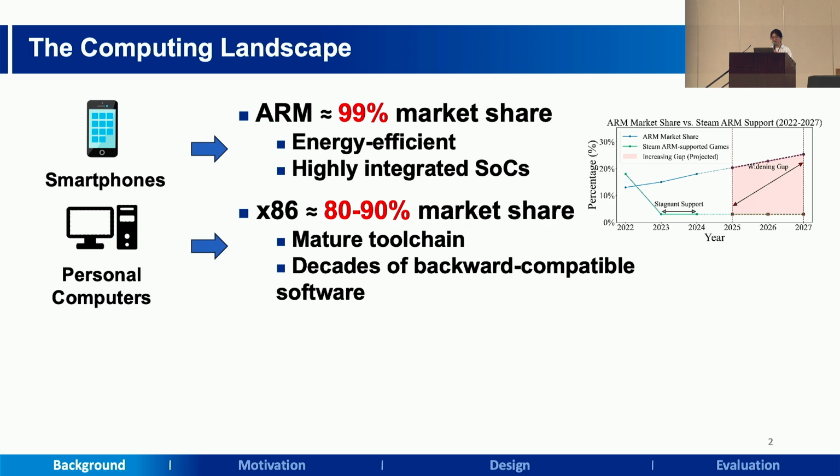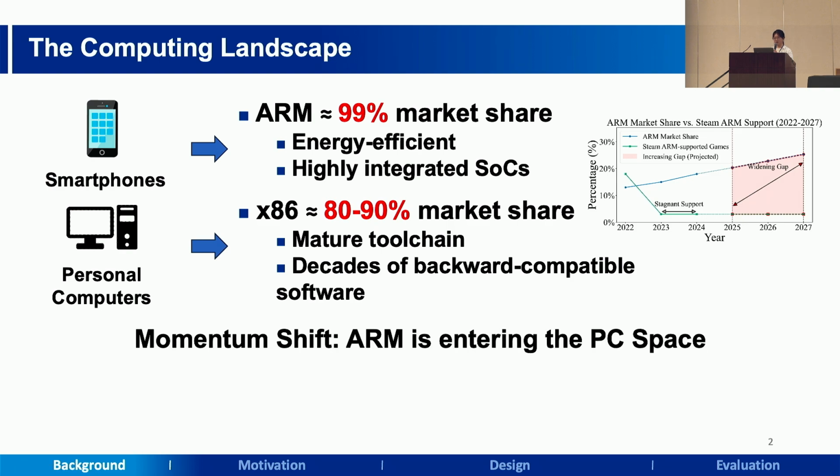To begin with, ARM dominates the mobile market, powering nearly every smartphone thanks to its efficient integrated design. On desktops, x86 still holds most of the market, but that's changing fast. The Apple M Series Max and the new Windows on ARM laptops are pushing ARM into the PC space. The problem is that the software isn't keeping up, as shown in this figure. As ARM hardware gains ground each year, the share of legacy applications, especially games, with native ARM support barely moves, stuck in the low single digits. So while the ARM hardware footprint grows, software compatibility lags behind, creating a widening gap that risks the user experience unless translation or recompilation solutions fill the void.